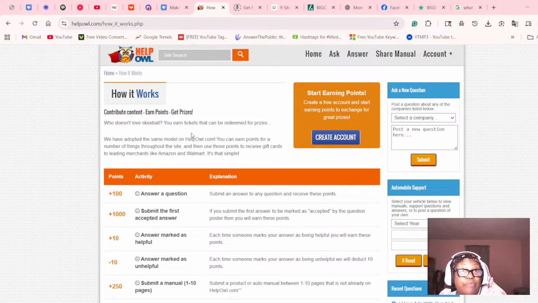Okay, it's out there, if you want to. Don't forget about Help Owl. Go and create an account, sign up, and become an expert at something. I think Help Owl would probably be a good place to start. It definitely looks easy and convenient, like a starter type of website. I think that would be amazing. Absolutely amazing. So, yeah, for sure. No tea, no shade.